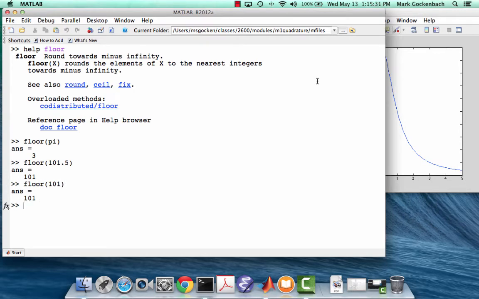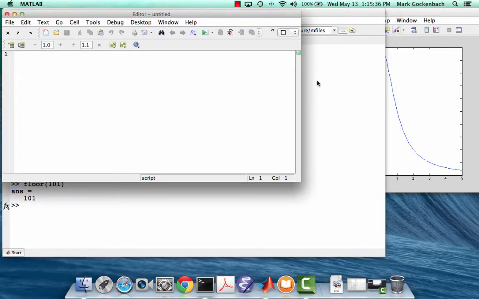And I'm now going to show you how to create a function M file. So I begin by opening a new file. I use the Command N shortcut. You could also go to the File menu to create this new file. Now a function has inputs and outputs. The first line of the function file has to name the function. It has to tell what the inputs are, and it has to tell what the outputs are. It also has to start with the keyword function. So here's how I write the first line. I'm going to call this function myf. It's going to have one input and one output. One input called x and one output called y.